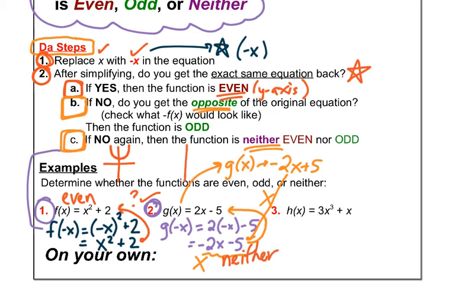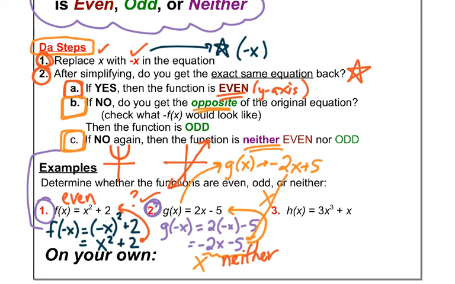And I don't know if you recognize number 2, what the shape is, but he's just a line. He's a linear graph, slope of 2, and a y-intercept of negative 5. So he looks like this. And there's no real symmetry, y-axis, even x-axis, or origin that I can flip him over.